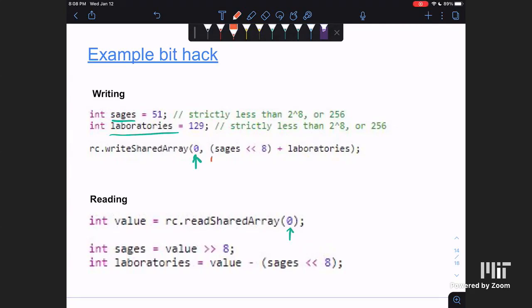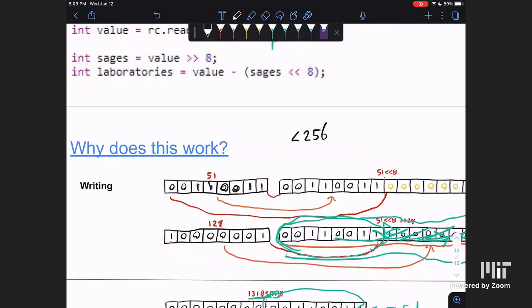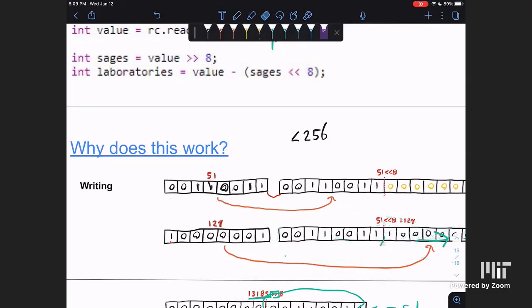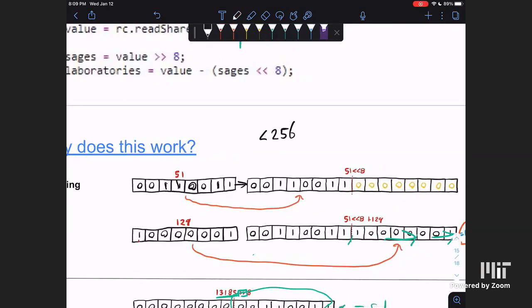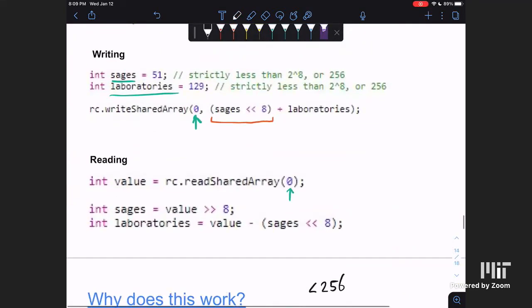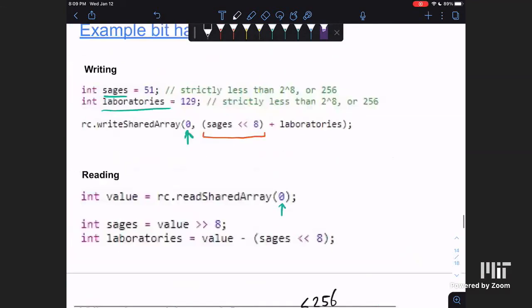We take sages, we shift it 8 bits to the left, which, as you can see down here, we have our sages on one side, this 51 here, and shifting it to the left like that turns it into this number because it just fills everything to the right of it with zeros. And then we add laboratories to it, which is all we have to do. Just add that onto the same number and it'll add to that side over there.